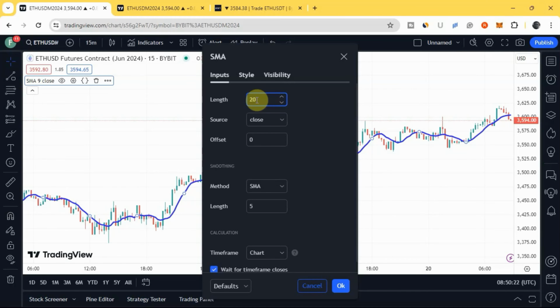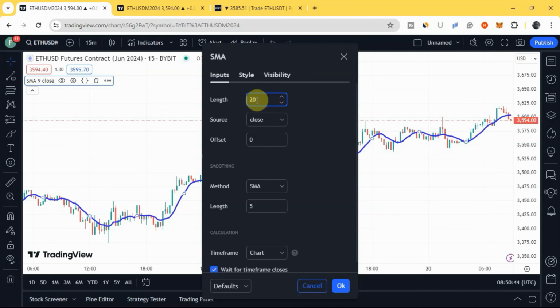I hope you understand. So for this, I always prefer to use between 20 and 50 because it will give me more results. I'll be able to know how this analysis has occurred, whether it has worked in the past, so that I can use it and practice it. I hope you understand. Using 9 is kind of small, so you can use like 20, 50. There are some people that prefer to use even 100, so you can have a bigger picture of the market.